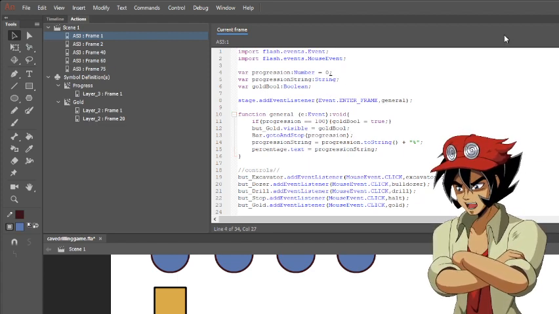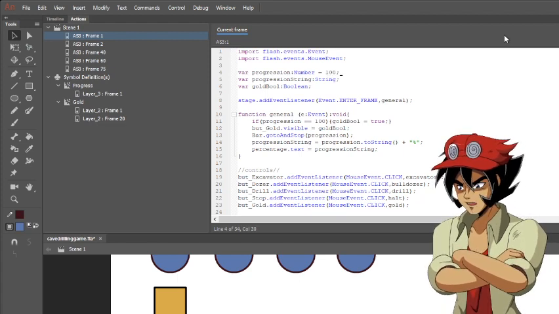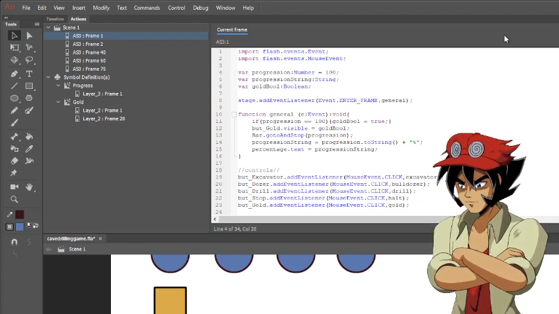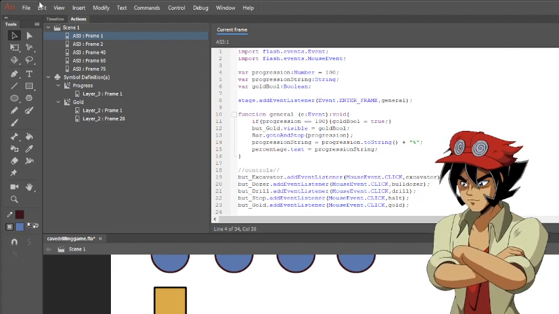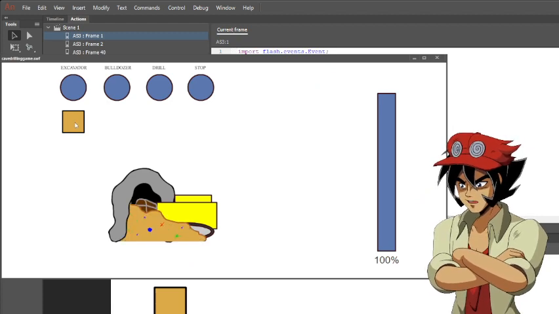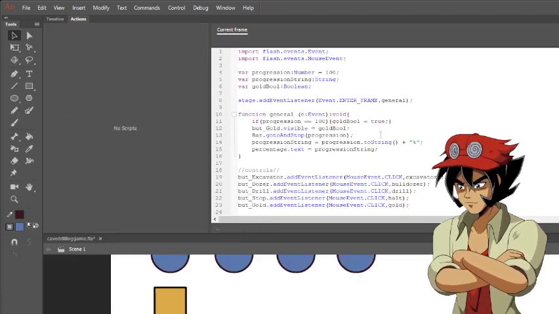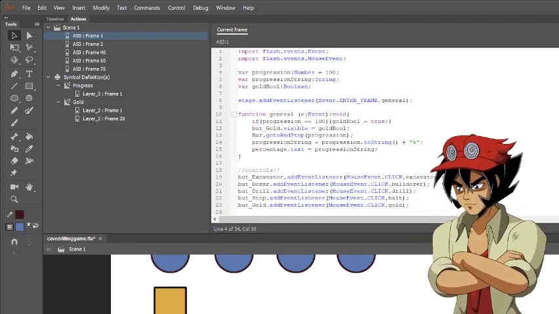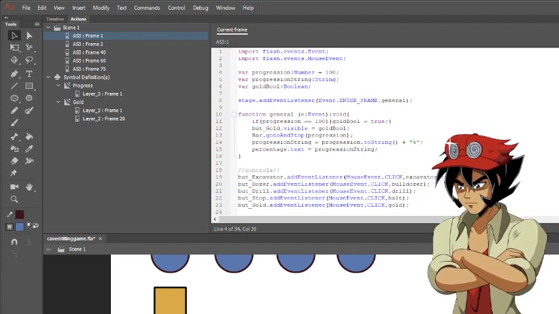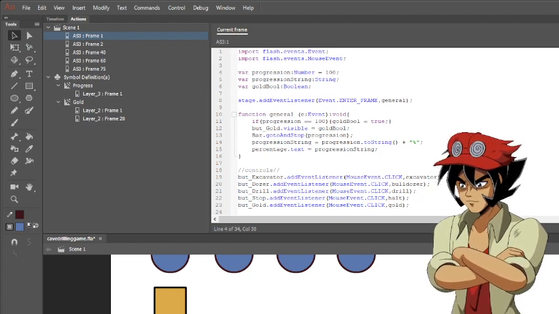So if I change this number to 100, now the gold button is visible.